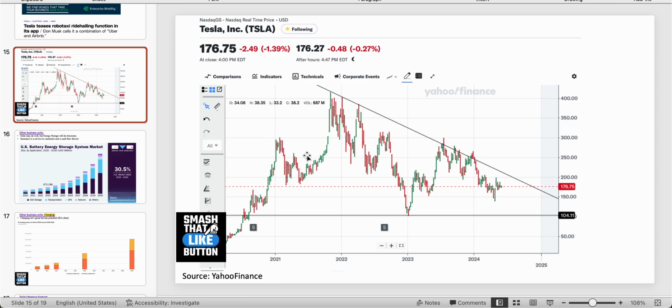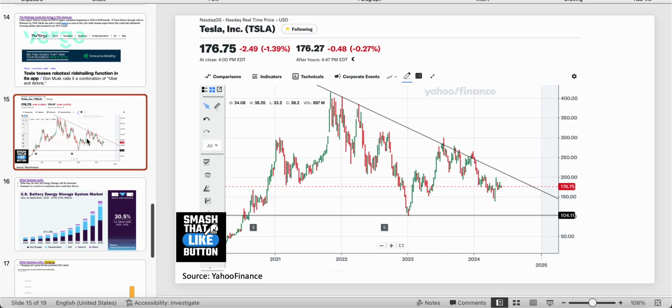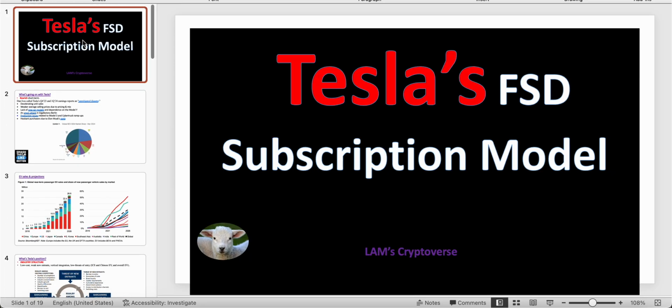So my solution is that if Tesla wants to sell more cars, they need to, like the title says here, have an FSD subscription model, and the company needs to be dependent on the subscription model. They need to convert themselves, I should say, from being an old-fashioned type car maker, even though they're not, we all know, you and me know, they're not an old-fashioned car maker, but the average investor thinks they're a car maker. But we need to convince them that they're an electric vehicle / autonomous car maker.